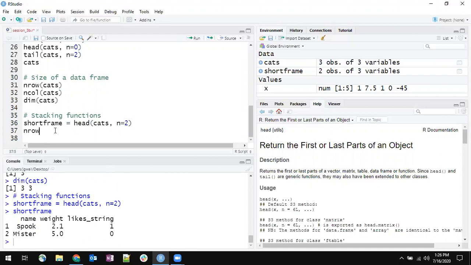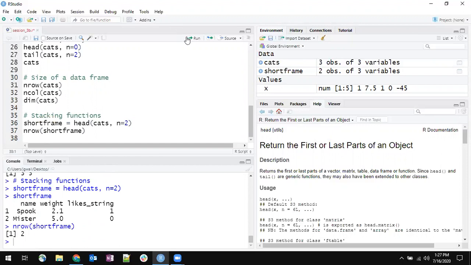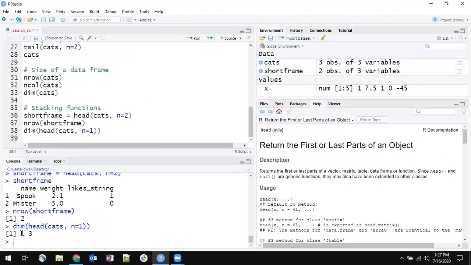If we look at nrow of short frame, we'll get that it only has 2 rows. We could even stack these, like the dimensions of the head of cats with n equals 1. You can probably predict what this will be. If we take just the first line of cats, we have 1 row and 3 columns.